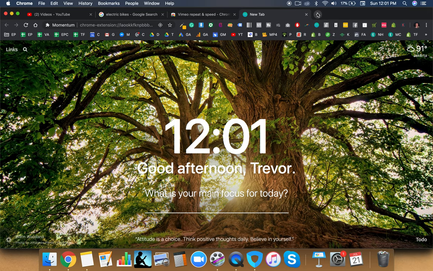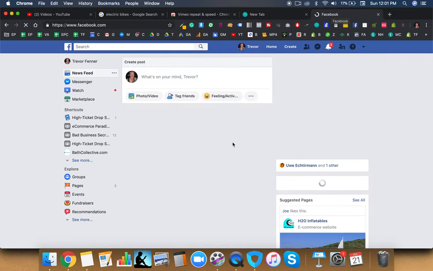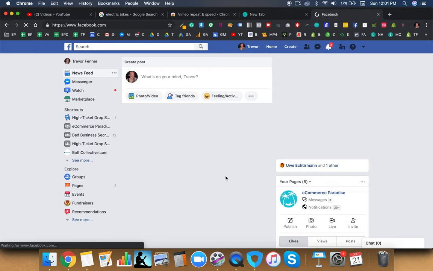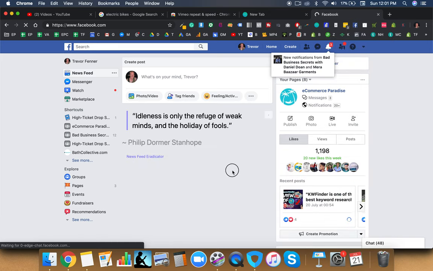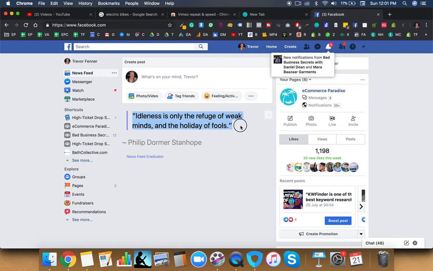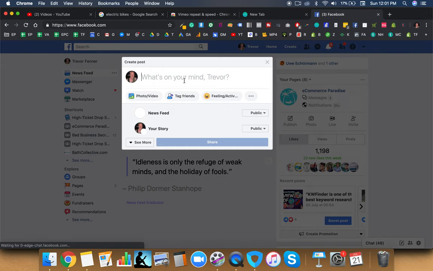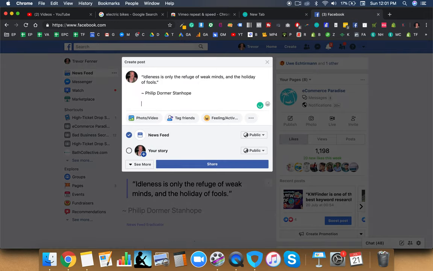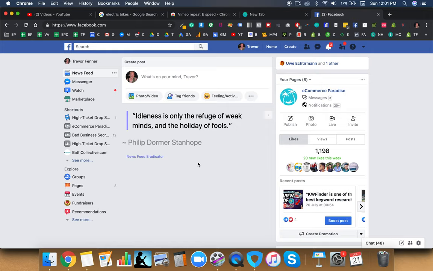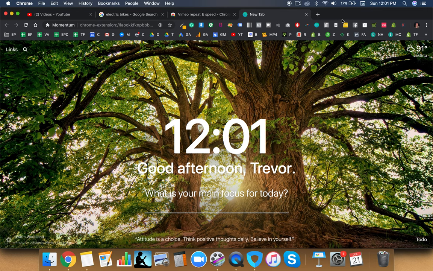Newsfeed Eradicator for Facebook. I'll give you guys a picture of what that looks like. It's super useful. Normally, you have a big newsfeed, and you scroll through it endlessly, but instead, if you use this app, which is now enabled, right, because it turned blue, this is what happens. Your newsfeed disappears, and all you have is a quote about, like, don't procrastinate, you know? And I can take that and share it with my friends. Should I do this all the time? And that's it. So that saved me, like, tons of time and just randomly browsing Facebook for no reason at all. So I'm much more productive that way.